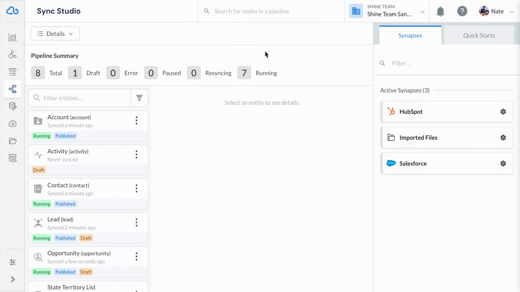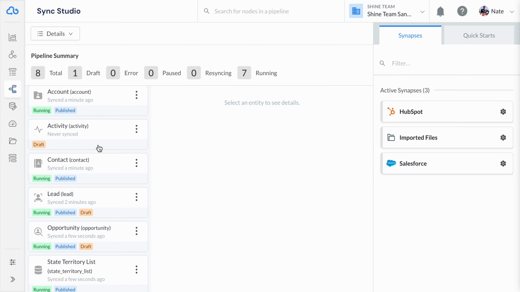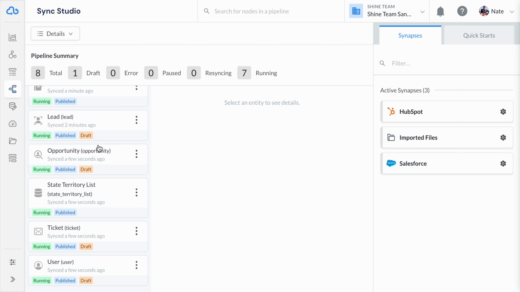The next section here is really where I think of all the magic happening. It's called the Sync Studio, and you'll see all your entities here. Again, we can use the terminology of objects, but Syncari calls them entities. These are all the areas where you're going to create pipelines, using different functions and sequences of actions so that you can have that data automated and transformed and unified and spit back out to the respective platforms if you want. So this is really where a lot of the work is going to be taking place for your pipeline creation, more or less how you're going to have that data flowing.